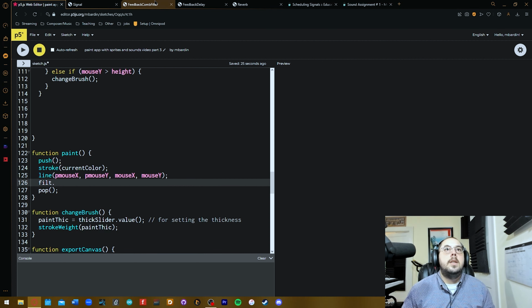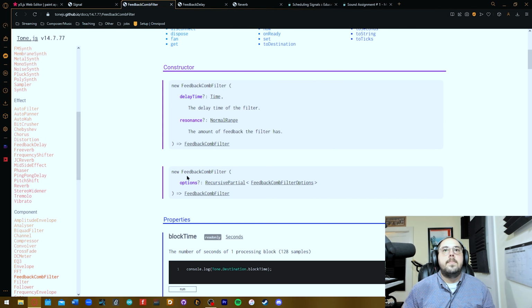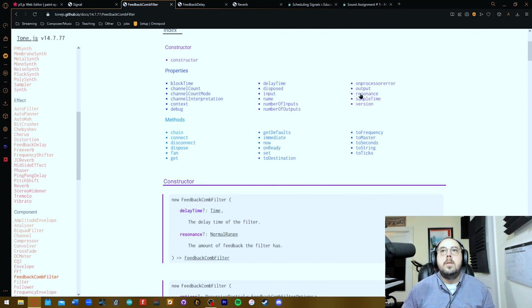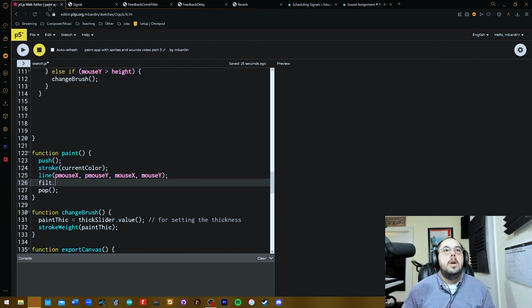Filter dot resonance. And we'll check that out just to make sure resonance is a parameter. Cool. Filter dot resonance dot value equals, and this is important right here.